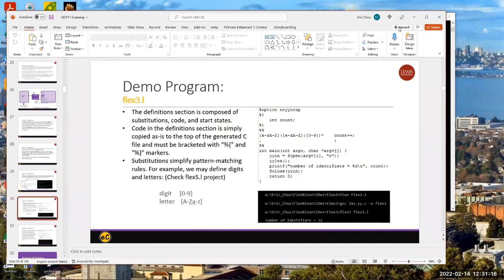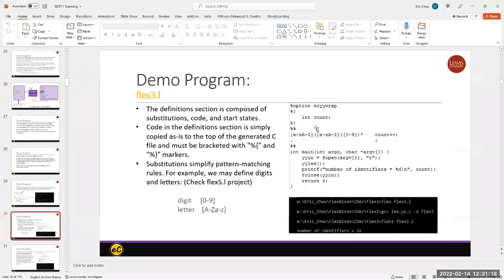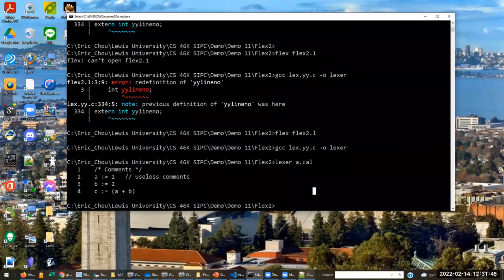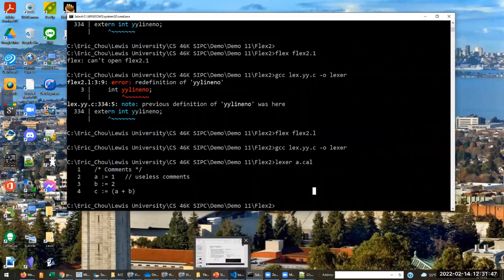And next one, we go to this one called flex number 3. This one, you will count the number of the characters, and each character can be lowercase or uppercase letter. This one actually is a pattern of ID, so we will see the ID format. Okay, ID format is you start with a lowercase or uppercase letter and followed by letters or characters. So this is the so-called ID. So let's actually look at the ID version over here.